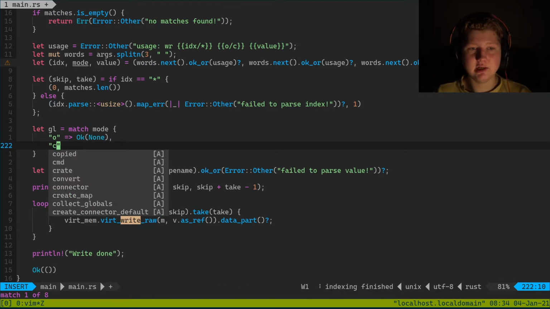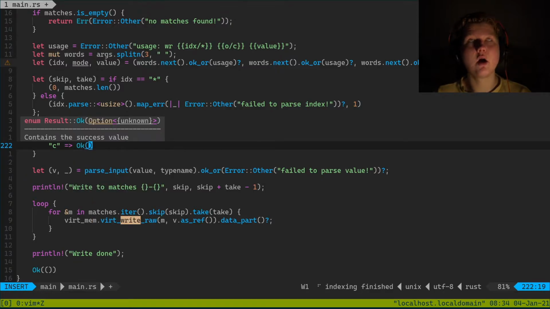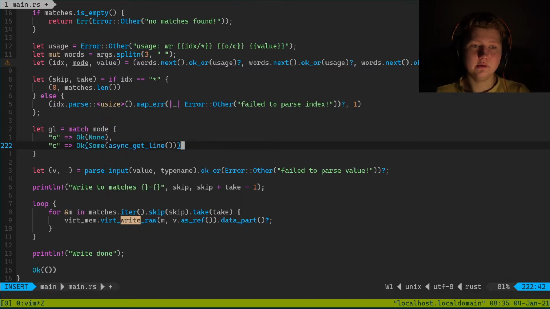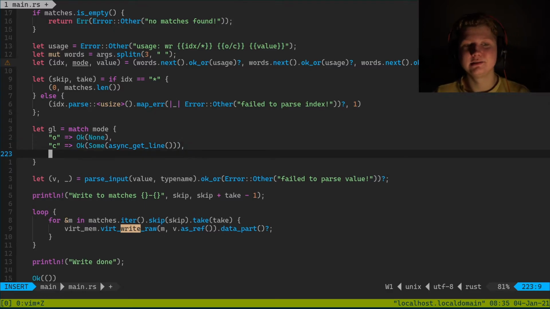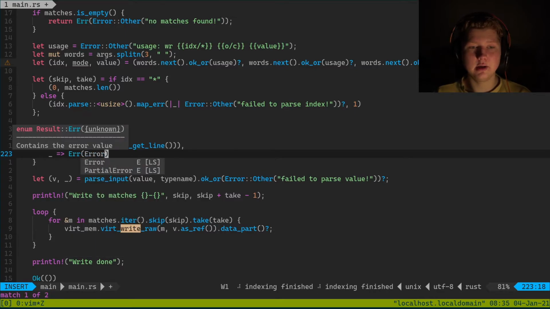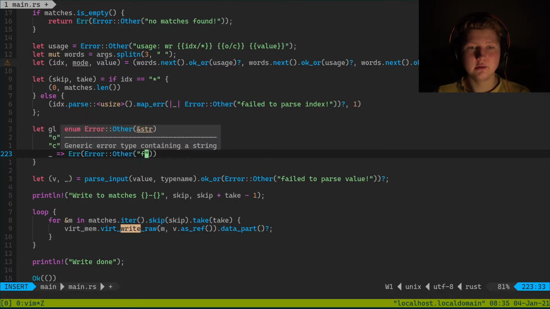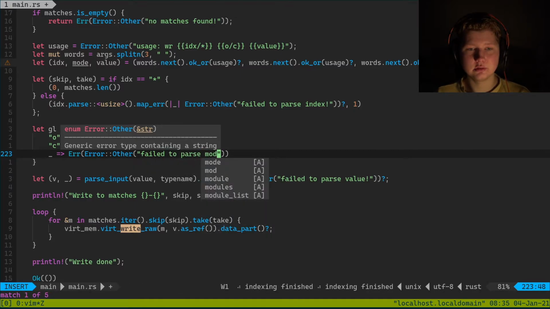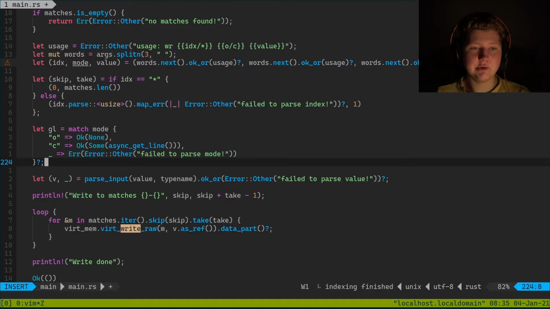If it's continuous, we will have OK of some function like async get line, which will return some kind of object which allows us to get a line, and everything else will be error other failed to parse mode, and we just unwrap it like so.